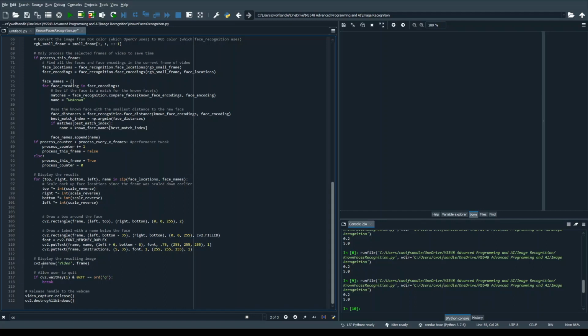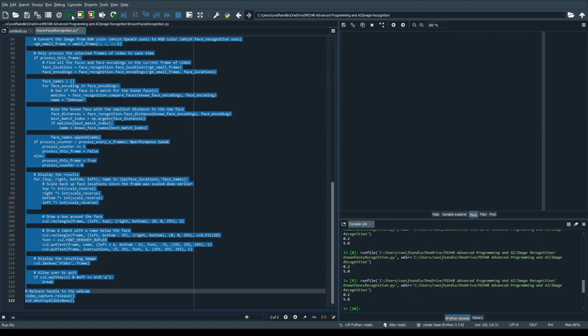And then finally we combine all of that together into the CV image show, and we're showing the frame, and that frame is a composite of all of those items before it. Lastly, if we press the Q key, it's going to allow us to quit the program by releasing the video and killing the window.